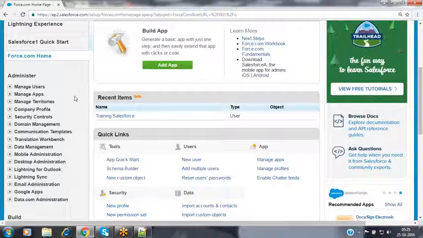By using this administer menu, a Salesforce administrator can perform all the administration related functionalities, like creating users, deactivating users who are no longer part of your organization, suspending the permissions of those users for some time, or granting new additional permissions. You can also set record visibility access, that is, whenever I'm creating a record, to whom my record has to be visible. All these configuration settings can be configured with the help of this administration related menu.